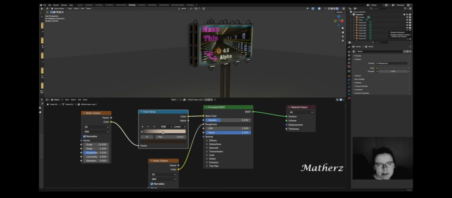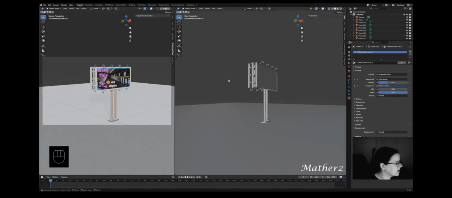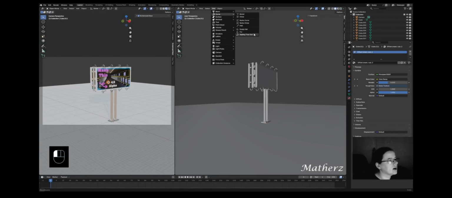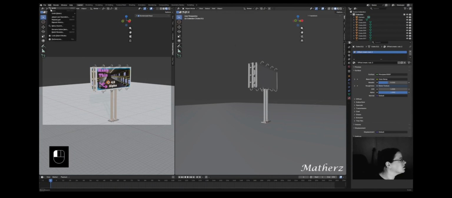The next thing that I would say that we could do with this is possibly add some trees in the background and stuff just to finish off the framing. So let's go to add, curve, and you should have sample tree generation. Now if you don't have this, don't panic. All you need to do is go on to edit, preferences, and I believe it's in extensions, and just type in tree. So you should have easy tree, sample tree generation. You're going to want the sample tree generation.